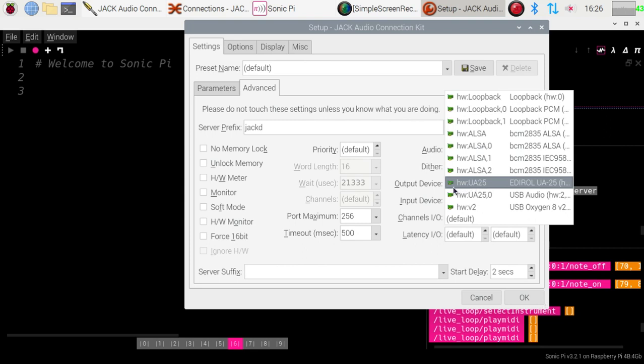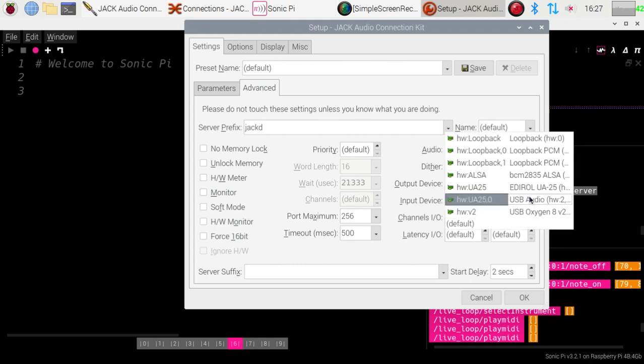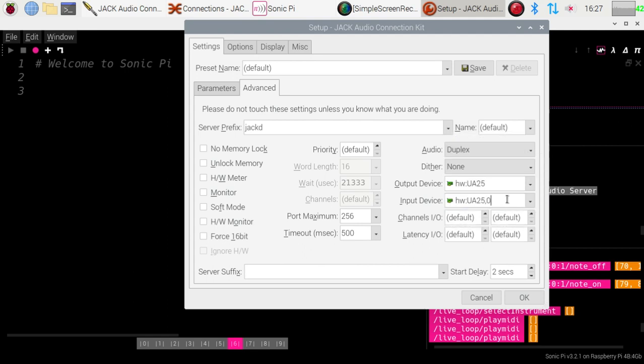Here is the external one which I've got, the Edirol UA25, and the rule of thumb is that you take the setting for the card you're using which doesn't have a .0 at the end of it, and you set that as the output device, and for the input you take the corresponding card number which has a 0 after it and set that there. So if we were going to use the internal card, it's probably better just to use that up here and not bother with that. But that's what I want for my external card there. And then we say OK.